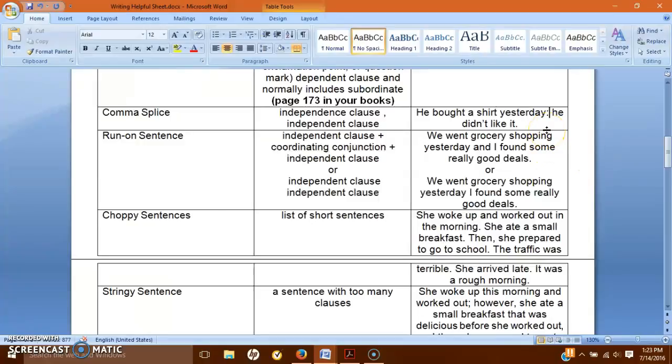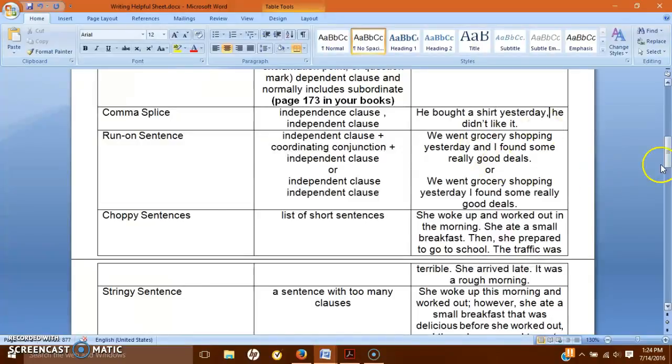I would avoid using colons unless you have mastered them already, or you're in a grammar class that actually focuses on grammar. But for the sake of this course, where I'm looking at your content a lot more than your grammar, shy away from colons as they tend to trip people up, okay? So, again, period, easiest way. Second way would be a comma plus a coordinating conjunction, one of the 7, or have a semicolon. All right.